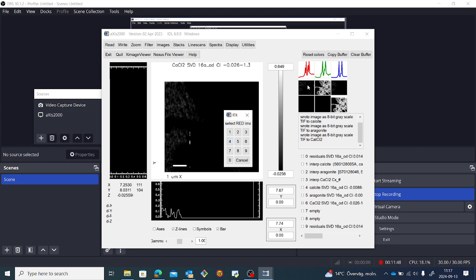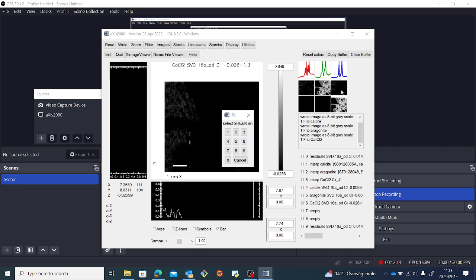Let's say if I want calcite to be red, I will press 4, and in this case, it will be assigned the color red. What compound do I want to be green? Let's say I want calcium chloride to be green, then I will press 6.